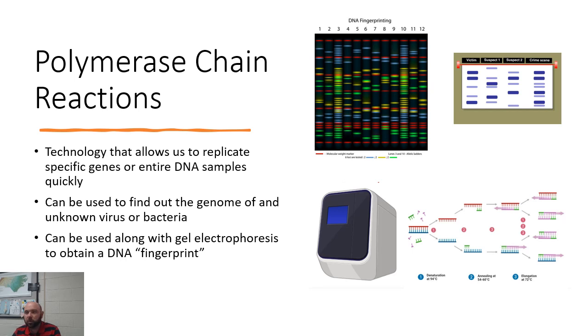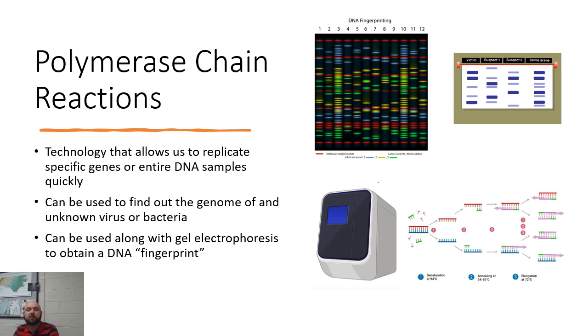Also, perhaps more interestingly, lots of people these days love their crime dramas, right? So DNA fingerprinting is all thanks to the PCR reaction. What happens with DNA fingerprinting is when you collect DNA at a crime scene, a lot of times it's just a tiny little amount, and so the PCR reaction allows us to amplify that. We take that little bit of DNA that we found at a crime scene and we put it in a PCR machine and we make many copies of it.